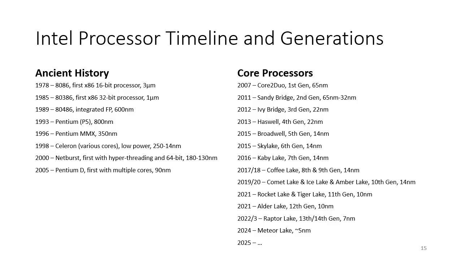With these Core processors, we see successive improvements over the years, from Sandy Bridge for second generation, through all of these different generations. More recently, Raptor Lake, which came out in 2022-23, Meteor Lake, we're now down to about 5 nanometers, and from 2025 onwards, again, the nanometer size is shrinking, the CPUs are getting faster, the cache is getting faster and bigger. So with these names, by the way, these are internal Intel names.